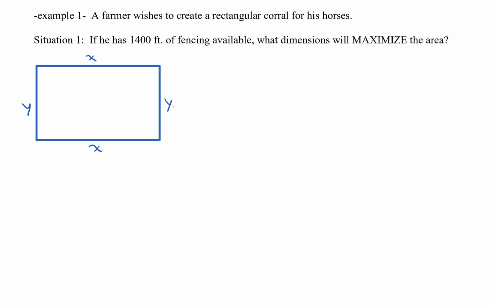I'm also going to go back to the problem and either box in or underline all the key things that were given to me. I'm going to start off by putting a box around the word rectangular. This was a key word because this let me know that I needed to focus on a rectangle. I'm also going to underline the part that said 1,400 feet of fencing available. That is providing me with the perimeter of the rectangle.